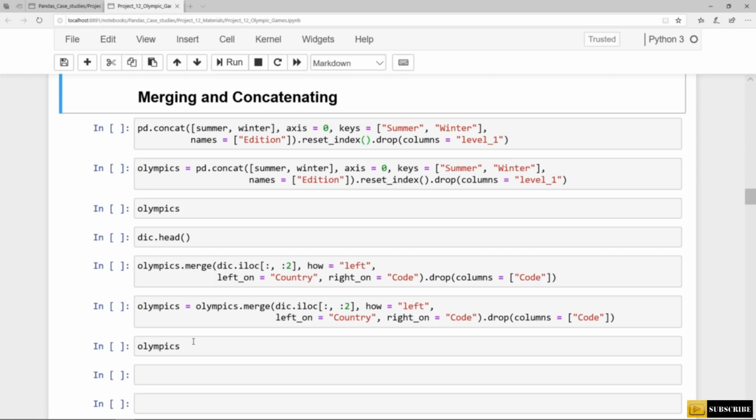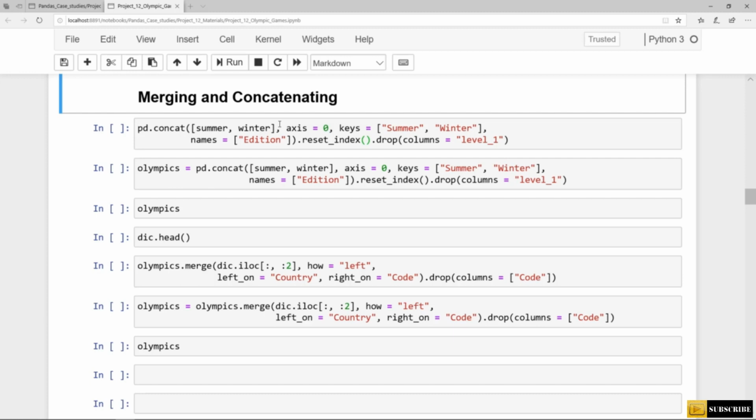And this is not a big issue because we have the same 9 columns in both data frames. And we can use the direct pandas method pd.concat. And we pass a list with the 2 data frames, summer and winter. And actually we pass 0 to the axis parameter to vertically concatenate. So we actually have all rows of the summer data frame and add all rows of the winter data frame.